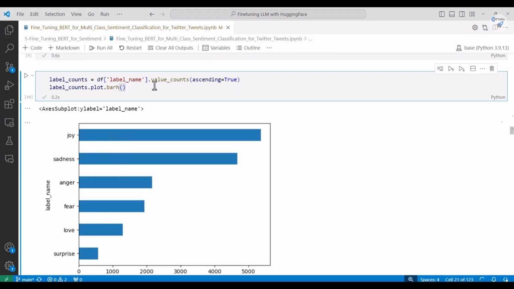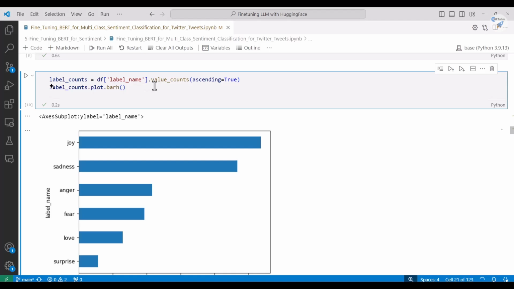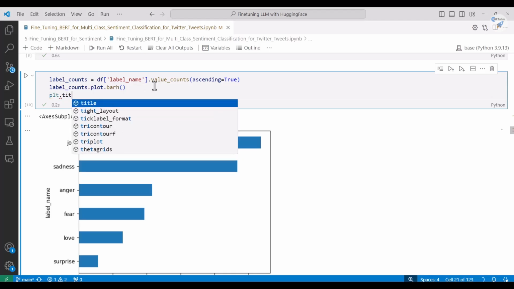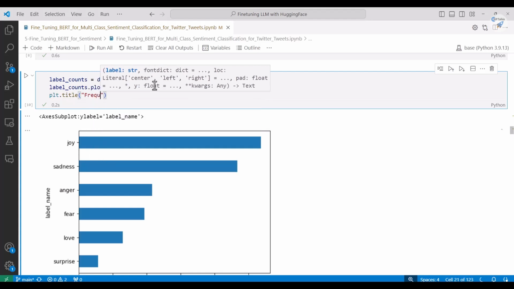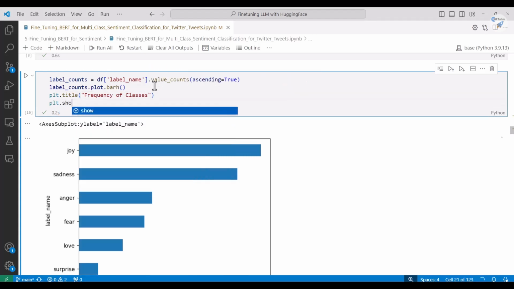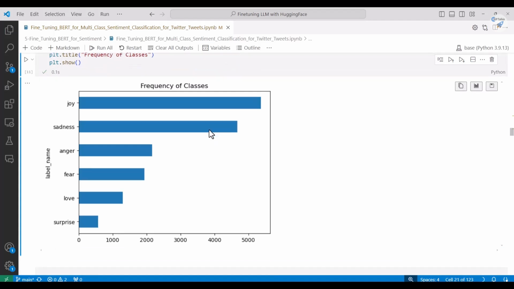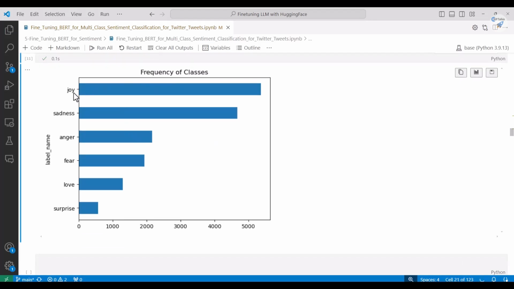Once you have this horizontal bar plot, I just run plt dot title, and in this I say frequency of classes, and then plt dot show. So I just run this. Now you will see here the frequency of classes.